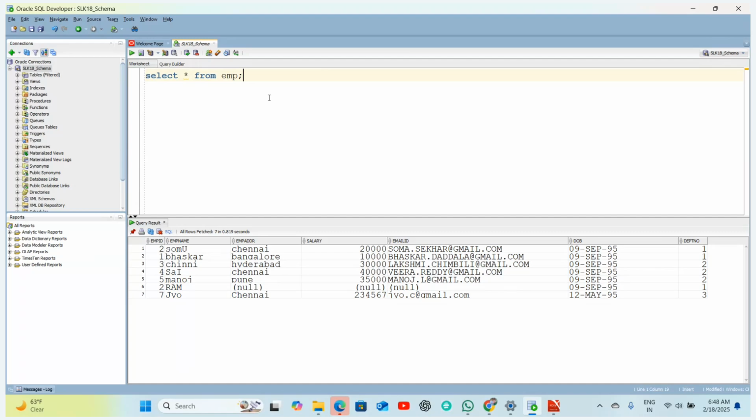Whatever data we have loaded into our tables will be consumed by the reporting team. Instead of giving direct access to the reporting team, we will create a view and give the view to them, because sometimes we don't want to disclose our tables. We tell them: tell us your requirement, and according to it we'll generate a view and give it to you. We won't disclose which data is present in which tables.